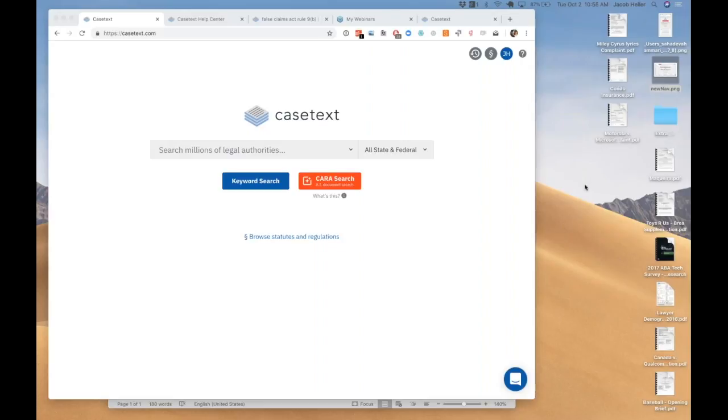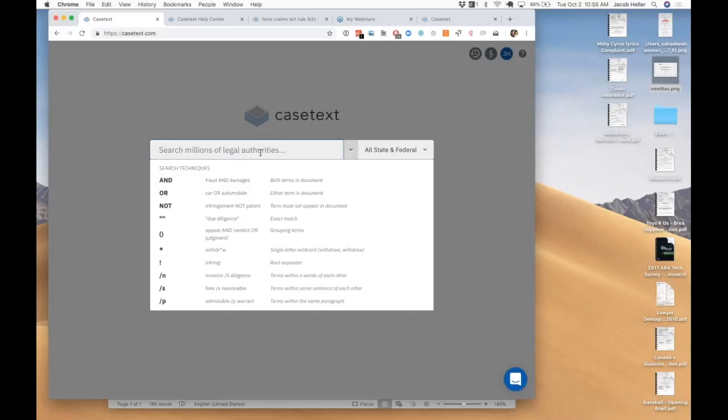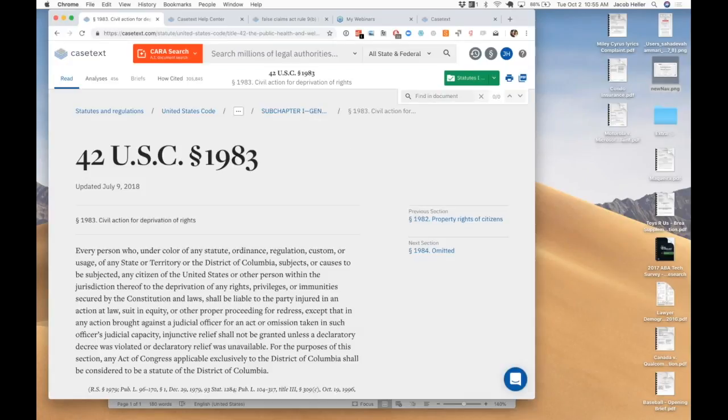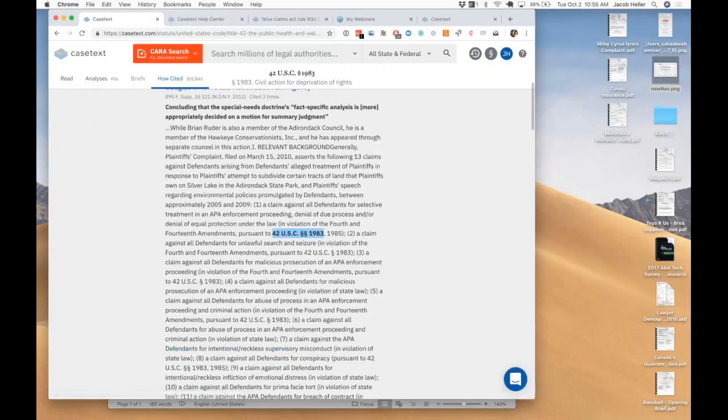So one question that was asked is, when researching a statute or regulation, is there a feature that is similar to notes and decisions on Westlaw? And the short answer is yes. Here's how I use that. So again, to go to a very heavily cited statute, there are a few things that you can do from 14 U.S.C. 1983. The first is you can see all the cases that did cite that opinion, of which there are obviously hundreds and hundreds of thousands.